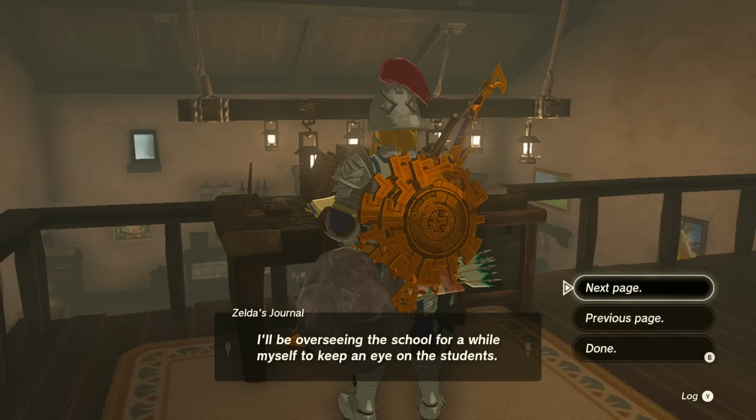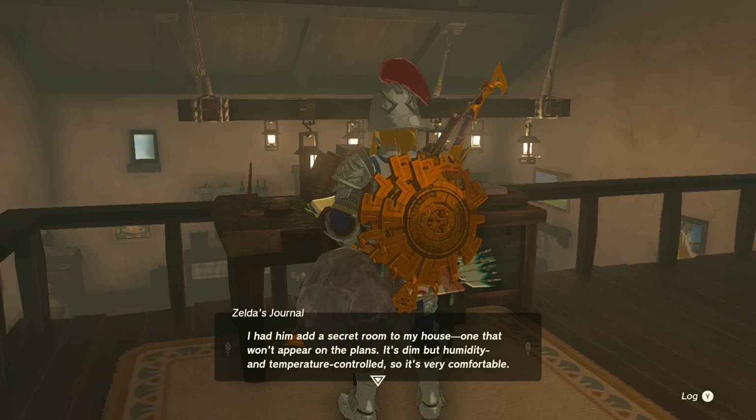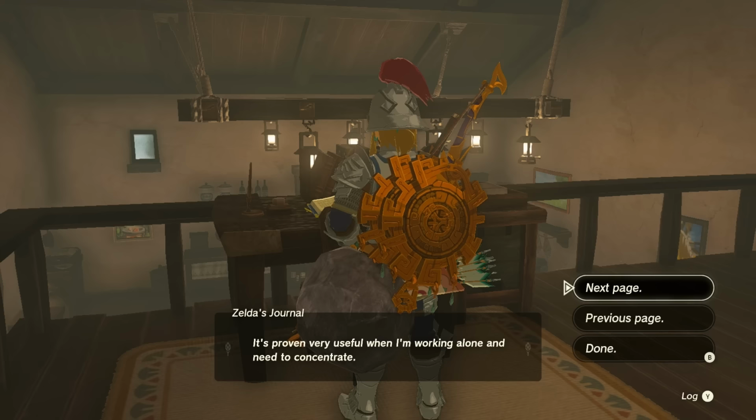I'll be overseeing the school for a while myself to keep an eye on the students. I commissioned Bolson, who taught his trade to Hudson of Hudson Construction, to construct the school for us. He seemed deeply moved by the request. This will be his final job in Hateno Village before he sets off on a journey. I had him add a secret room to my house, one that won't appear on the plans. It's dim, but humidity and temperature controlled, so it's very comfortable. It's proven very useful when I'm working alone and need to concentrate.